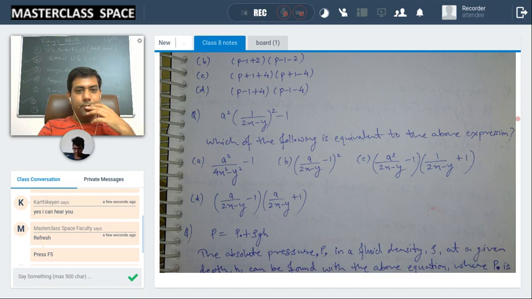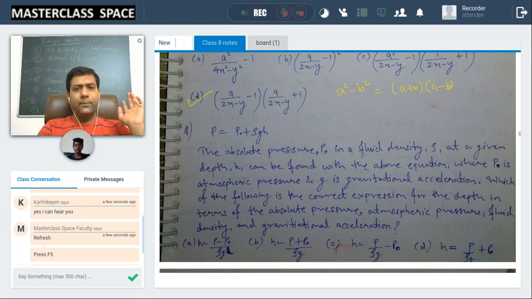It's D. Let's see. What do you do? The same thing as in the above one. A square, same thing exactly. A square minus b square. And what was a here? A upon 2x minus y whole square minus 1 square. So simply a plus b into a minus b. Okay, easy one. As you have already done 10th class, these things will be easy because set reasoning contains up to 10th only. Okay, come on.